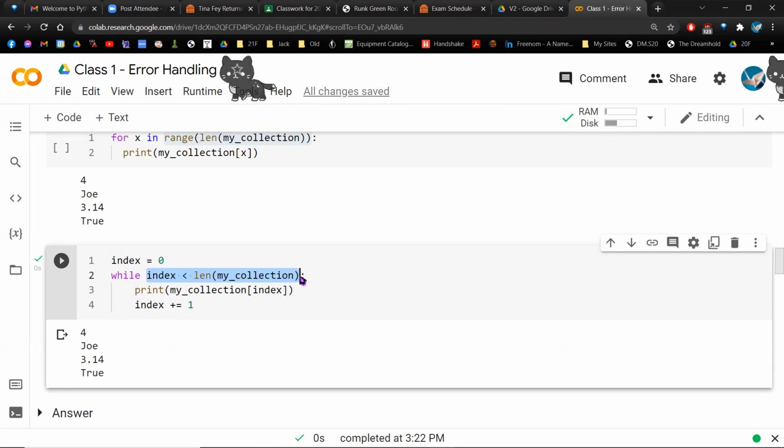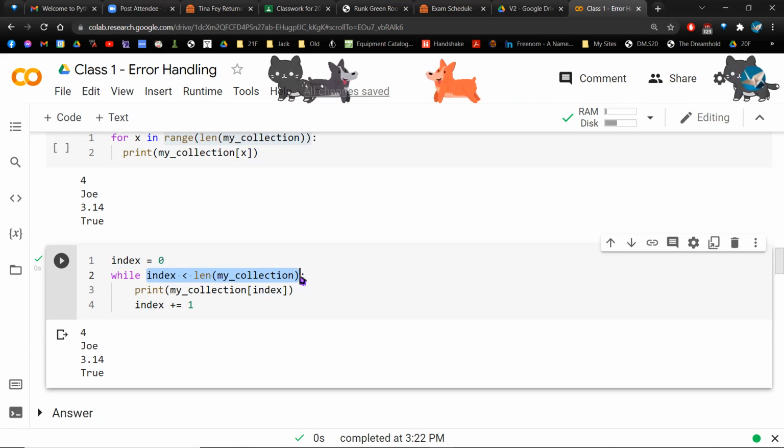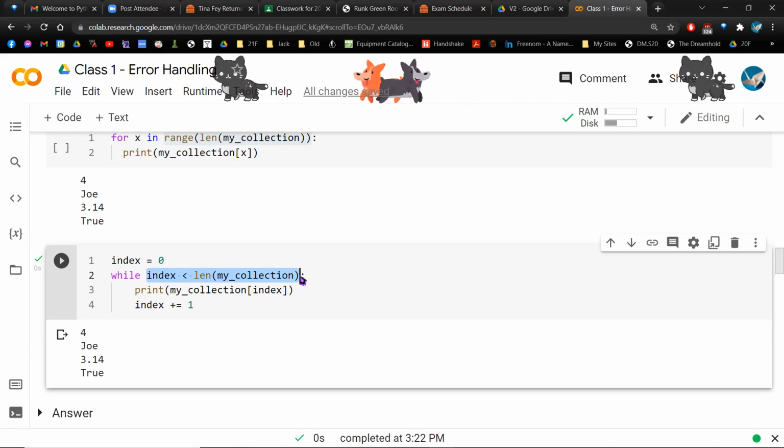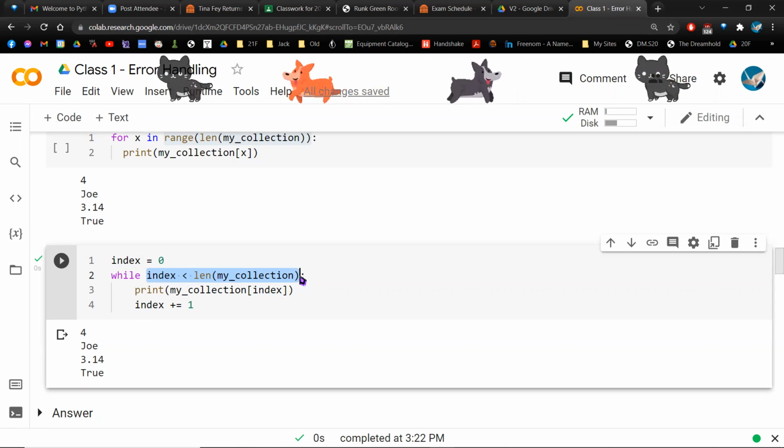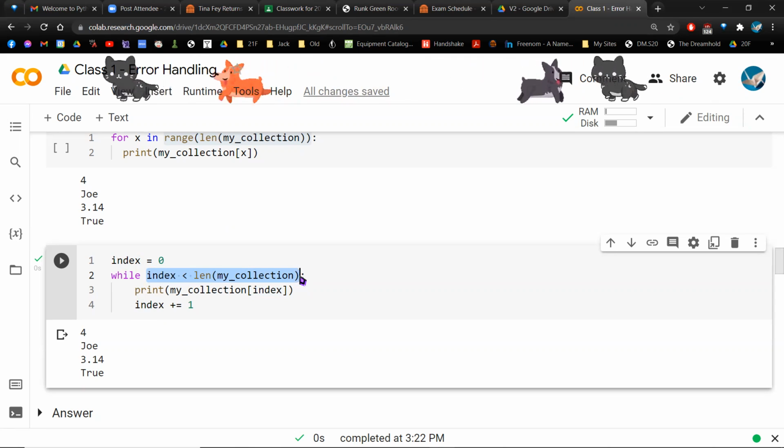While loops are really good if you don't really know how long you need to loop for, right? For loops are really like loop a certain amount of times, especially when you're using them with range, right? If you say for x in range 10, it always goes 10 times. But while loops are useful when you just want to keep looping until some sort of condition is met.